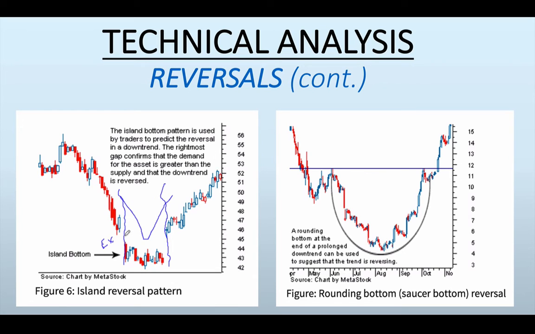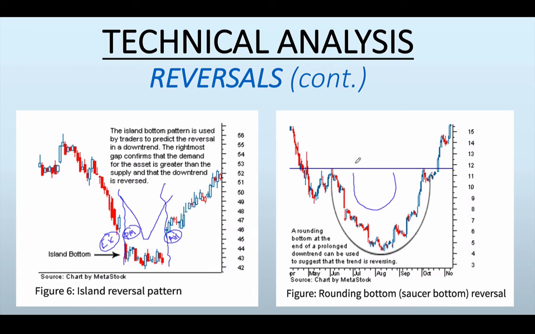So let's say this is pre-market, and this is after hours, right? Both of those denote extended hours of trading, and we'll go over the indications of those here in a second, but let's just move on. We have a rounding bottom, saucer bottom reversal, which is more of a U. I don't even use island and saucer, but I use V and U.